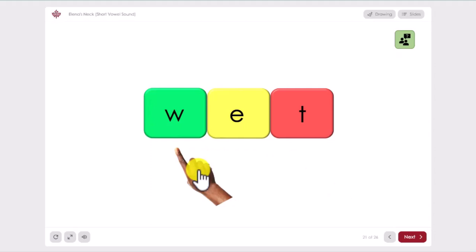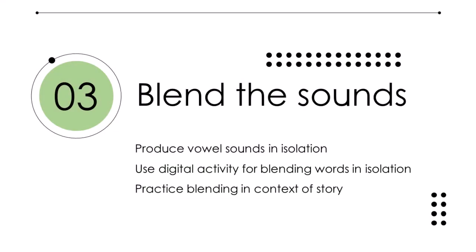Finally, you could go back to the whole and reread the story again with sounding out these words as a focus. To recap, you can help your students develop their phonemic awareness, or how to match oral sounds to written letters, by doing the following. You can watch the video to practice at the sound level. Then you can practice blending sounds together at the word level. Finally, you can return to the whole story and practice blending skills in the context of a sentence.